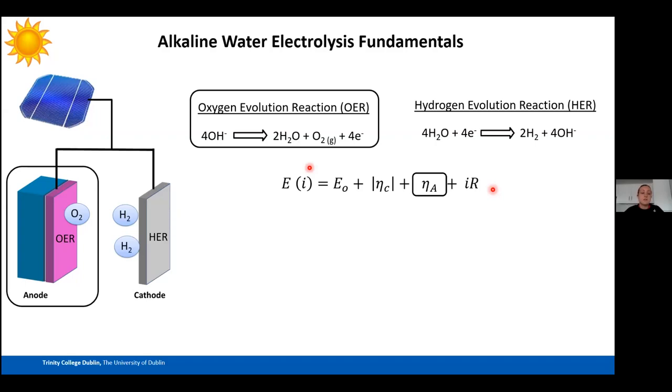Currently in alkaline media in three-electrode lab cells, iridium oxide and ruthenium oxide are the best OER catalysts. Some argue that nickel and iron are better in actual electrolyzers, but at the small scale used in labs I still believe it's these two expensive materials. They produce oxygen at the lowest known overpotential at a current density of 10 mA cm⁻², the benchmark current density for evaluating OER catalysts.